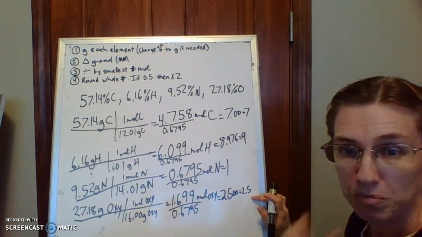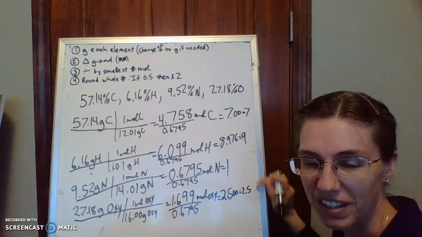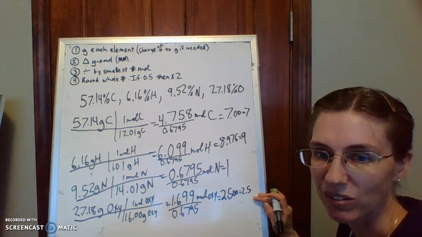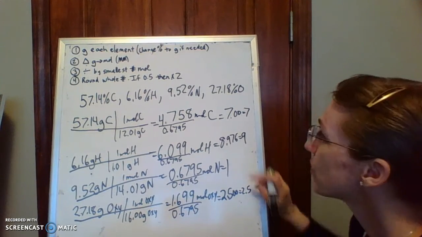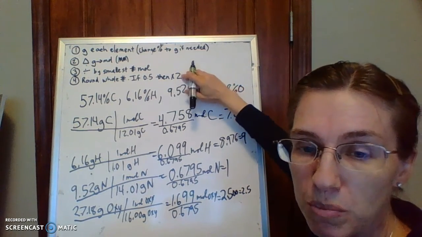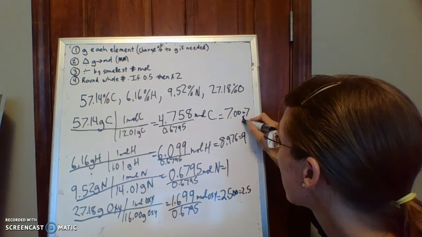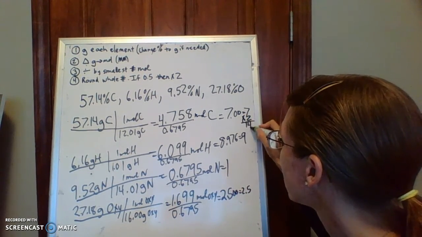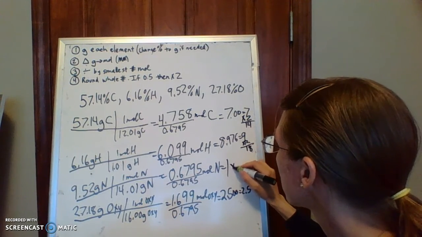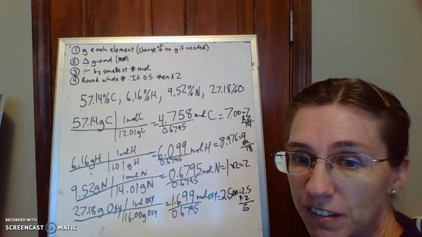You can see that this being a 0.5, it's evenly distributed. It could be going up to 3, going down to a 2. Either rounding is going to give us the wrong number. So this is where we have to do this one right here, this rule where we say, okay, they all have to multiply by 2. It's not just this one that multiplies by 2, it's all of them. So this one we multiply by 2, and we get a 14. This one we multiply by 2, we get an 18. This one we multiply by 2, we get a 2. This one we multiply by 2, and we get a 5.